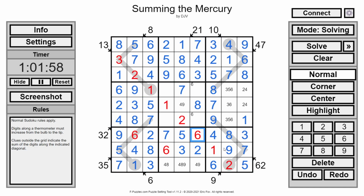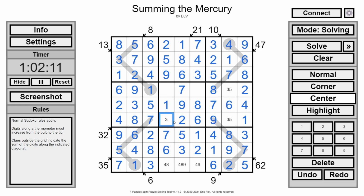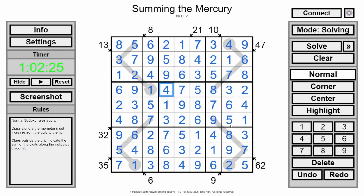This is a, whoopsies. That's the 6. This is not a 6. This is not a 2. This is the 9. This is a 3 or 5. Can't be a 5. This can't be a 4, so it's a 9. This can't be an 8 or a 9, so this must be 4. This is 5, 4. Oh, that's it. I was expecting more. There we go.